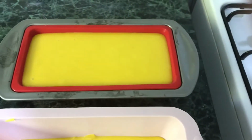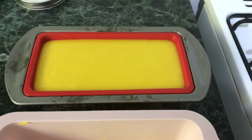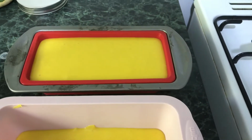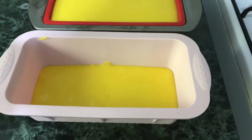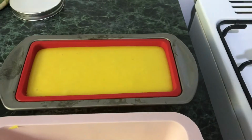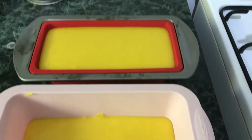First time, I should have possibly used a bigger mould. That's okay, it'll still slice lovely. So I've got that mould there. I'll put them both in the fridge to chill, and then I'll take them out of the mould, and then we'll look at cutting them up.